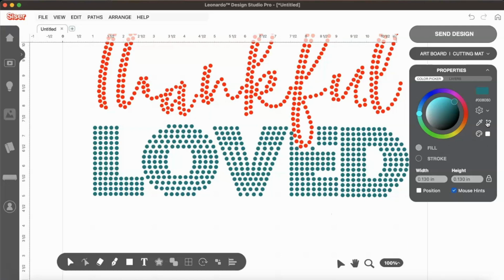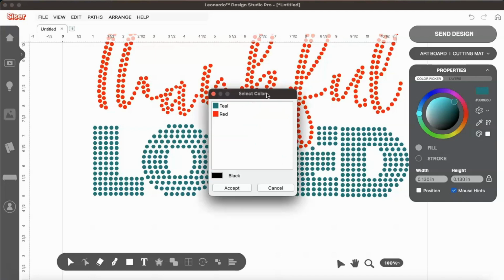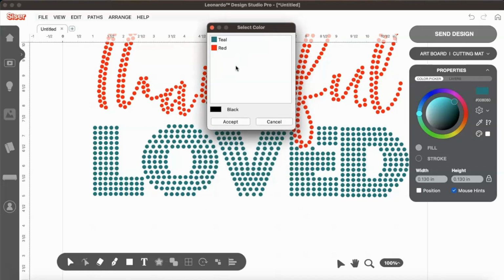So I want to head over to the properties panel, and we're going to select the shapes by color. So I'm going to click onto, there's like 3 dots with a question mark next to the eyedropper tool or color picker tool. So we're going to open that up, and now here are all the colors that we have on the screen.